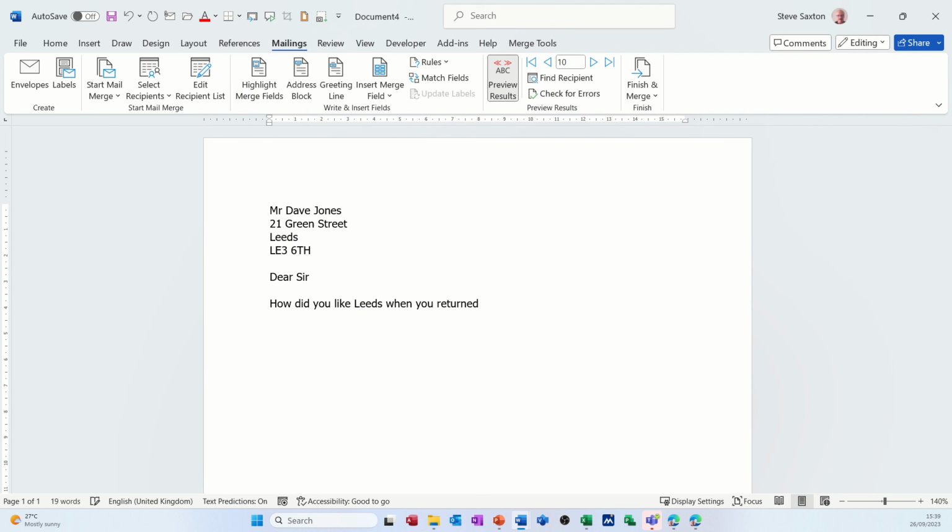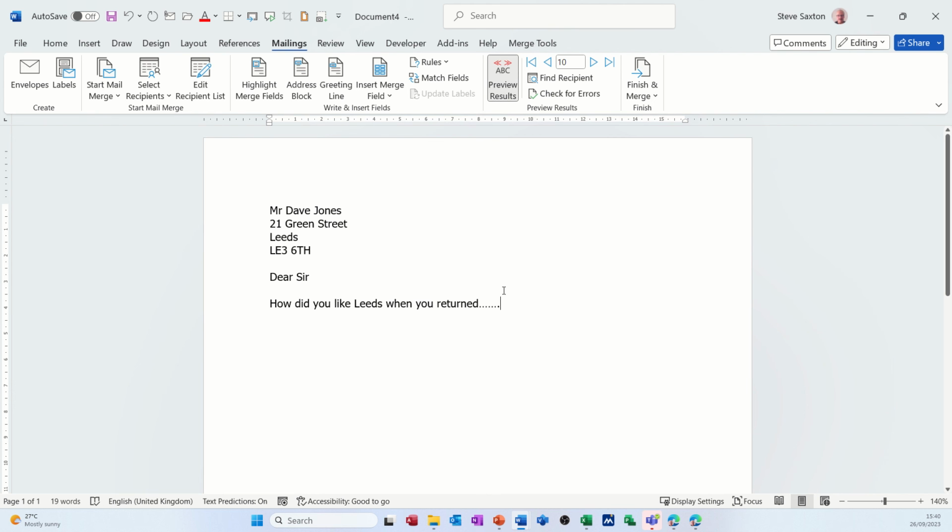And don't always think that this has to be a letter. Sometimes it can be a report. I've done a video where it's a report, dropping fields into a management report. Some of the programs like Base Database from LibreOffice does exactly that. When you create a report in the database, it generates it in Writer, which is the equivalent of Word. It's not as good as Word, but it's the equivalent of it.